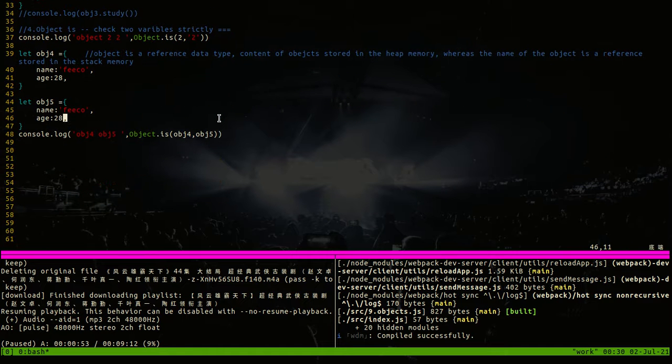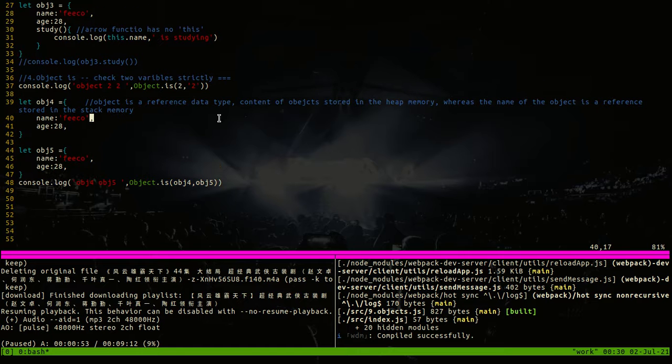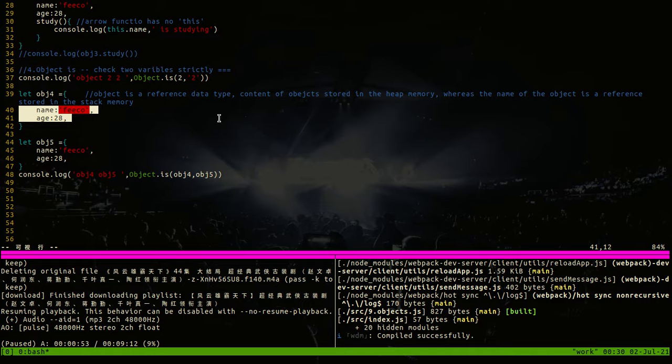So pass these two objects as parameters. They compare. Object.is compares strictly. It compares the address of these two objects. So even though the content of these two objects is the same, the name and the age, the references, the addresses are different.